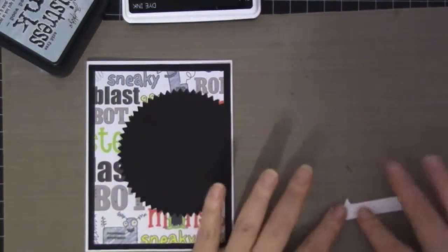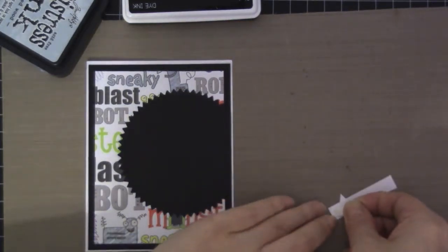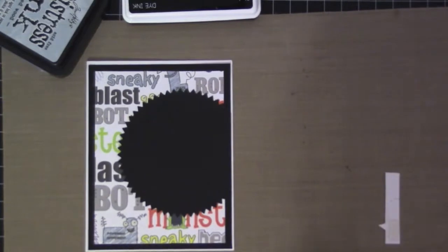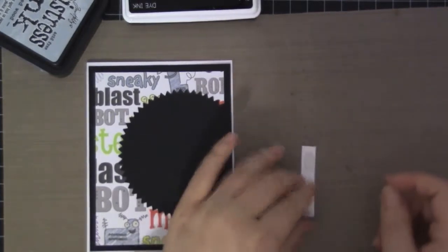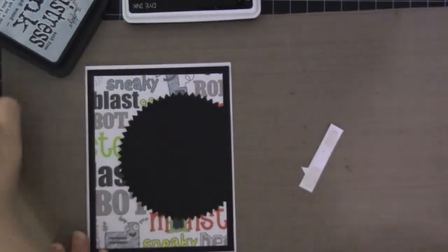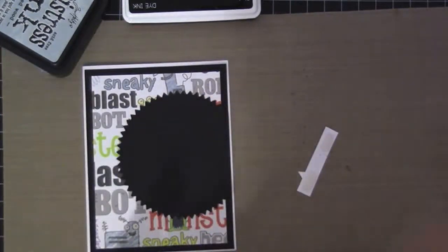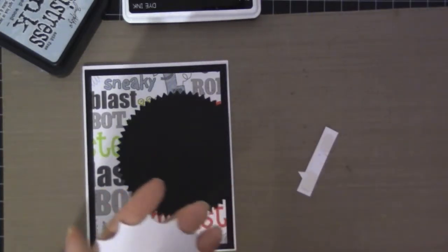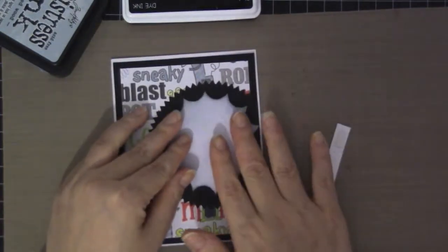We're going to use dimensionals. I'm going to put some dimensionals on this. I'm going to cut it so it fits on here. Okay, like that. Now I'm going to attach this using glue or snail, whatever you want to. And then I'm going to put this right over here.